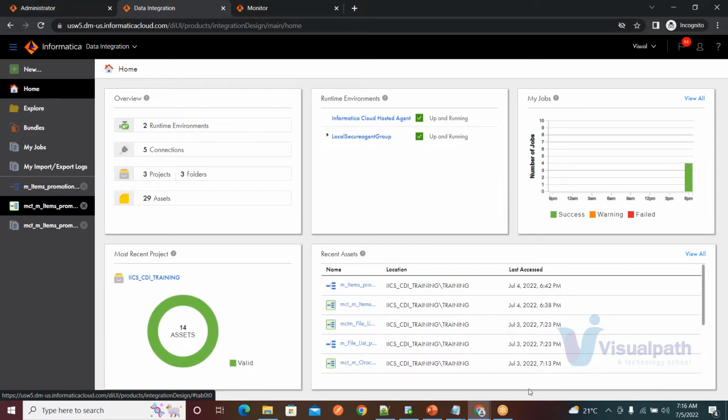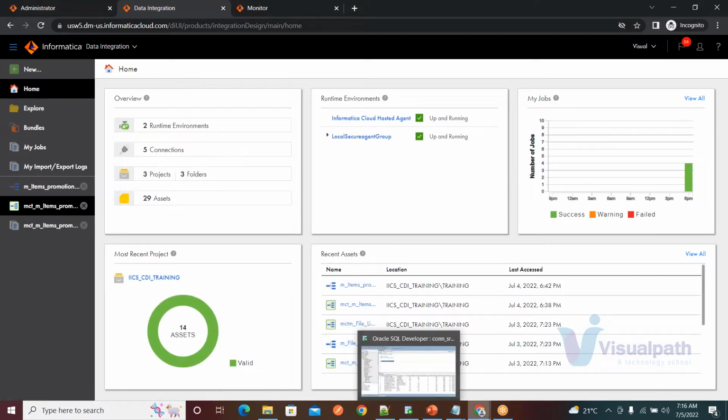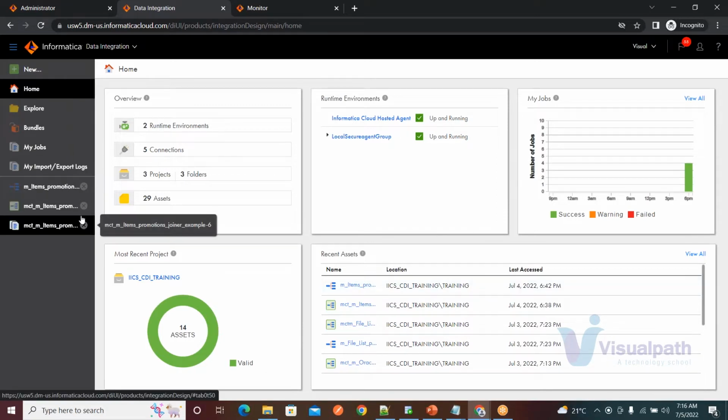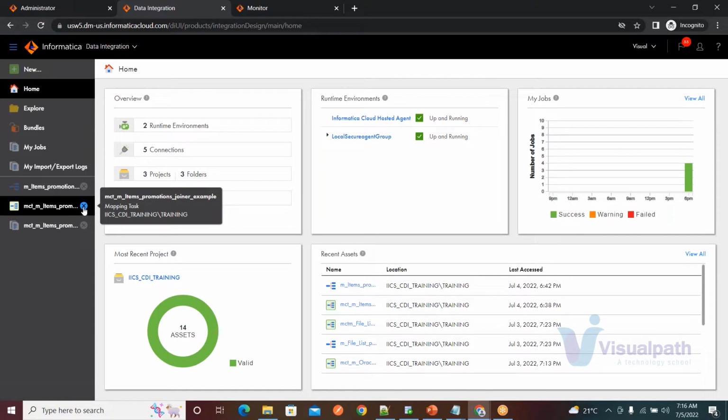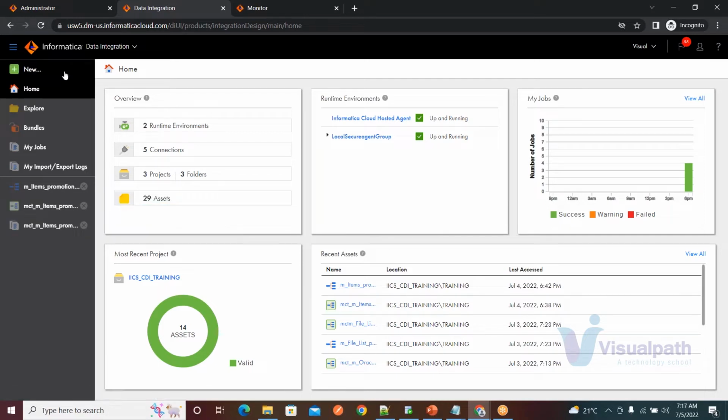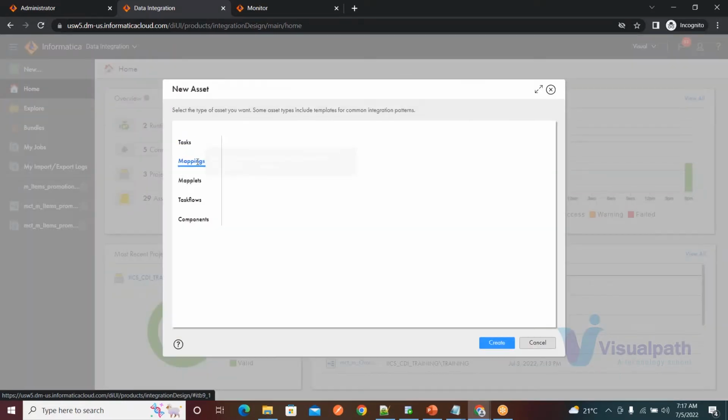Moving on, now we'll discuss target properties, where we would do a scenario for insert and update. So what we can do is click on new mapping. I have a scenario.